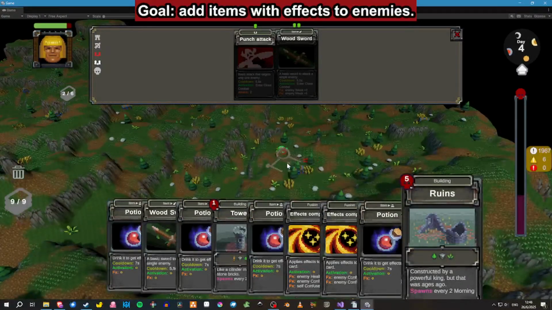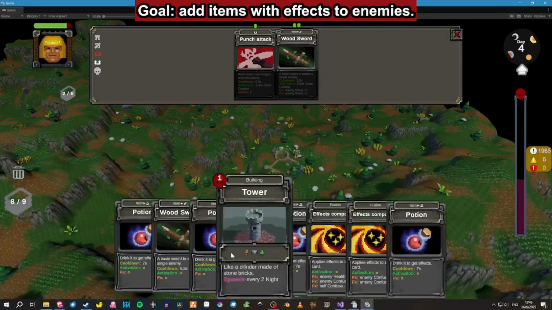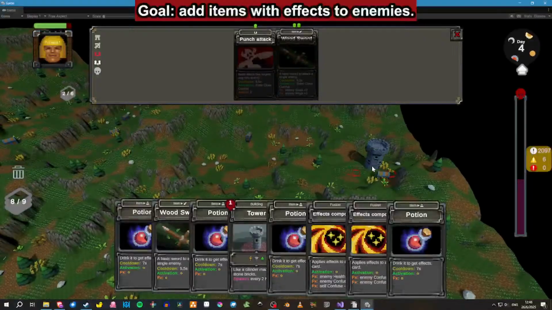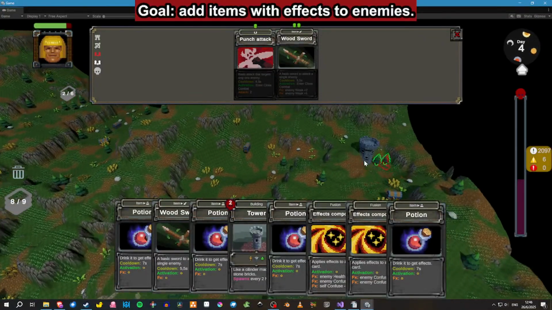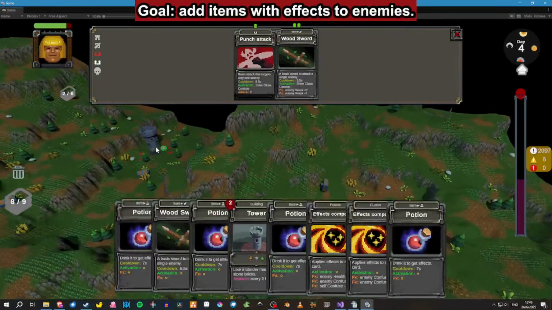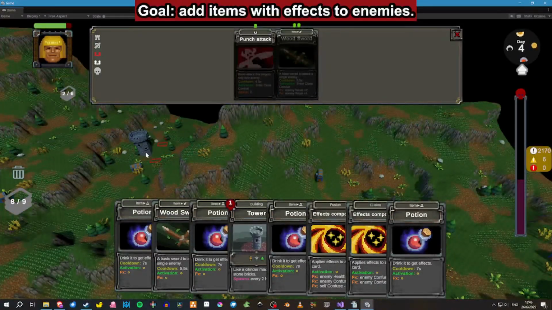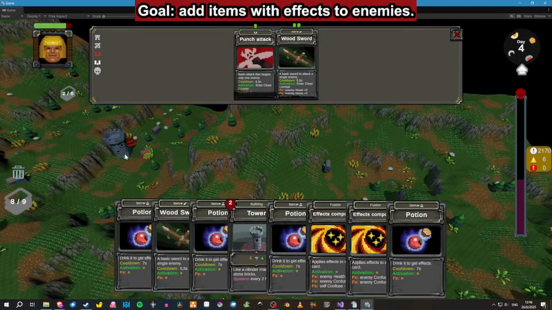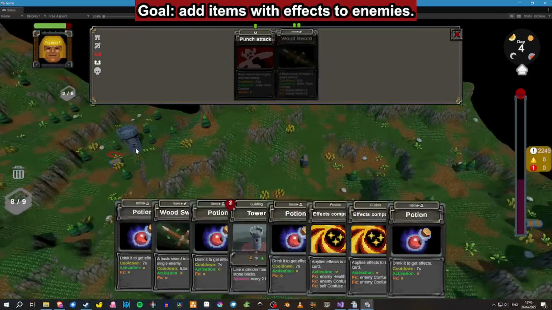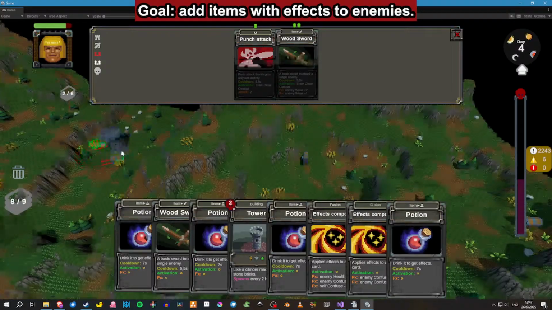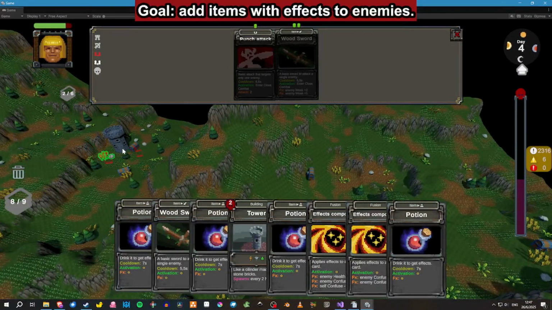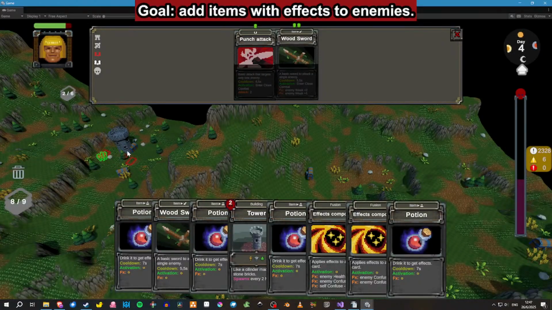Not too far away. Let's see. This requires a tree. A tree, wheat, and stone. Tree, wheat, and stone. Oh, too far away. Too far away.